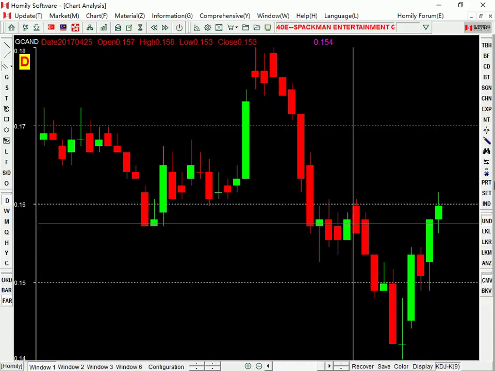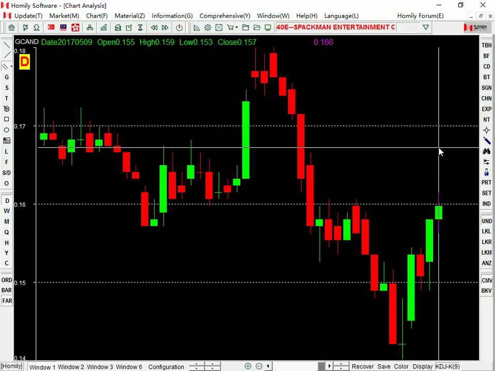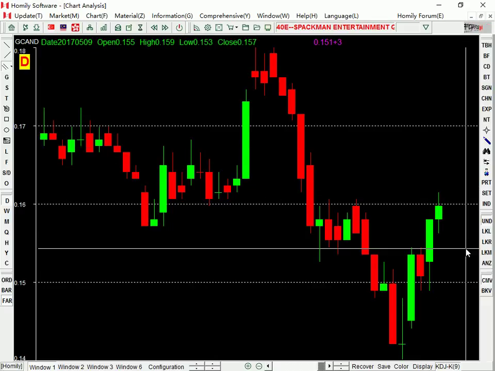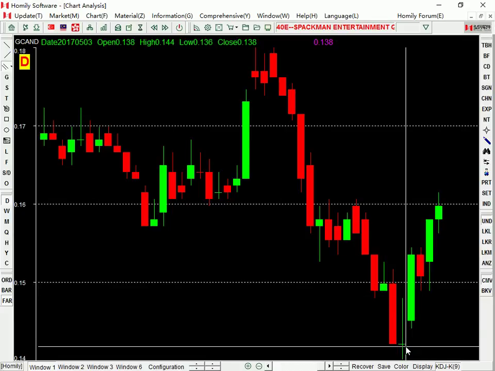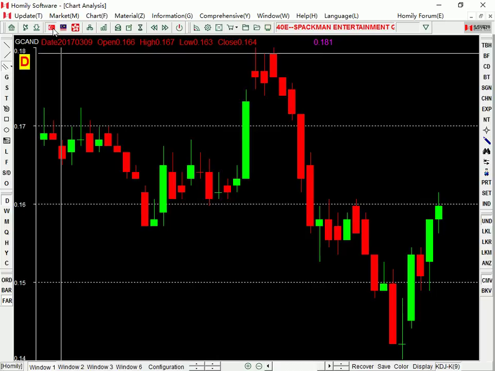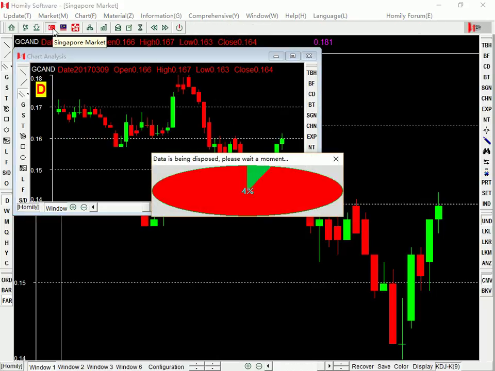But if you see the high point is around here, goes down again, and then the low point is higher than this one, you should know this stock has gone from downtrend to uptrend. So maybe we have a chance to get in. Then we can look at some high volume stocks, and judge which one is better.